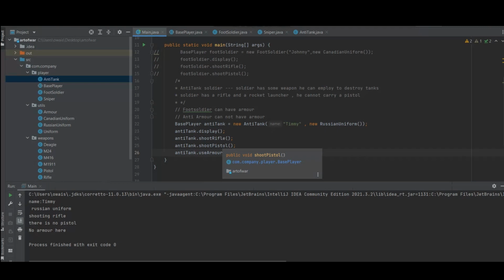But I want you to think about this. The code base we have right now over here is very small. It's literally limited to like 4 or 5 classes. But what if we have a code base that has like 500 classes, maybe even 1,000 classes?